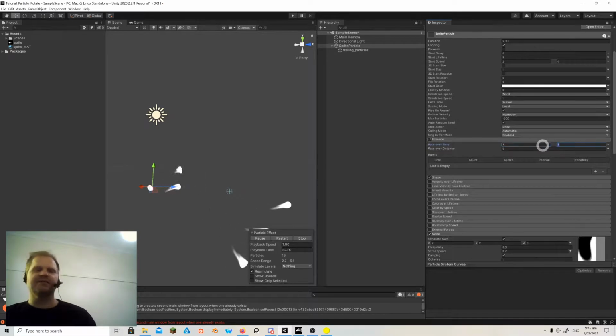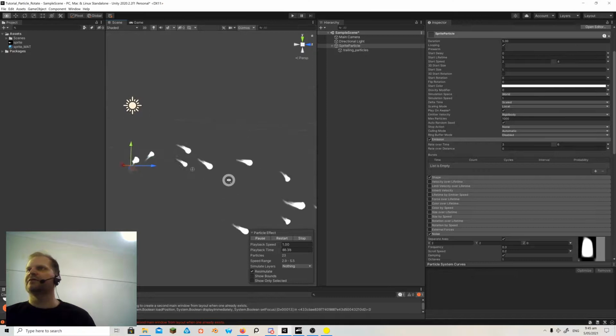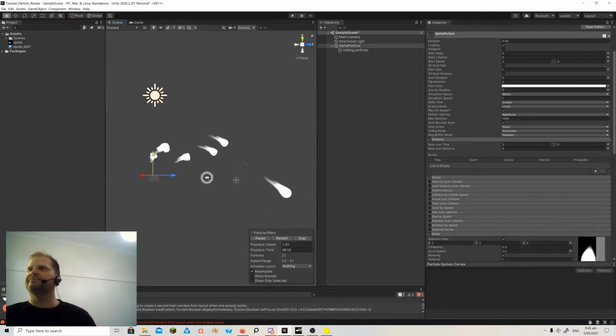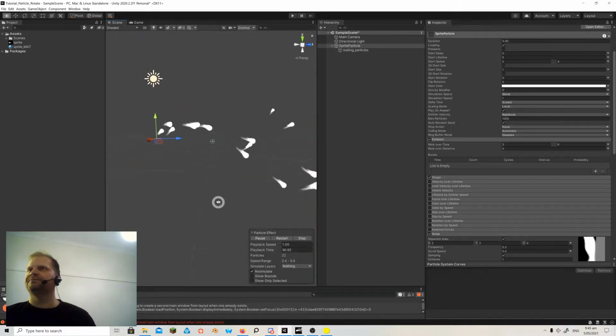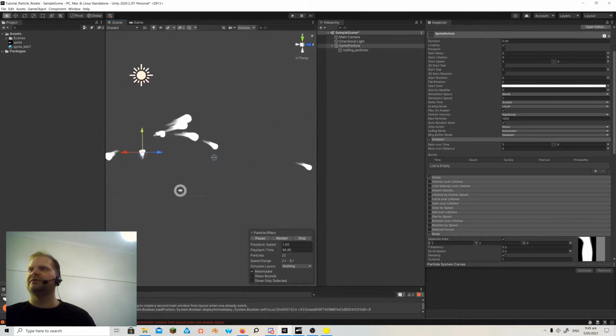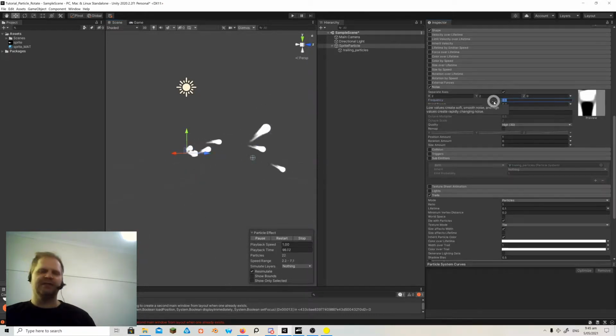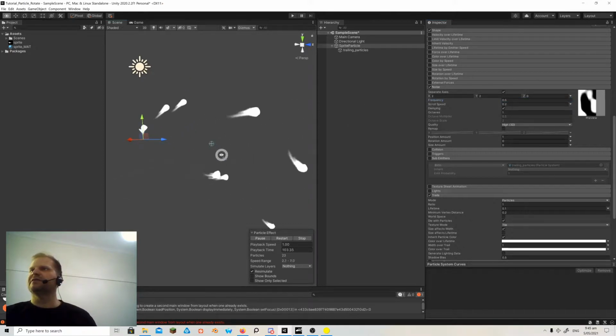These are all random numbers. You play with them until you get what you're after. Now they're kind of all the noise. Now I might actually increase the frequency again, just so they're all kind of moving a little bit differently.